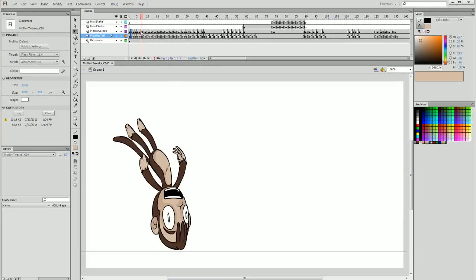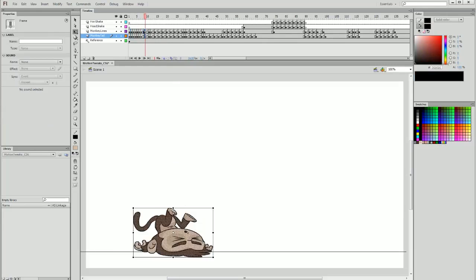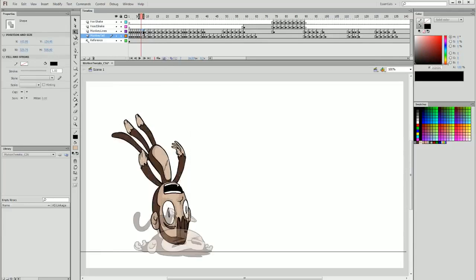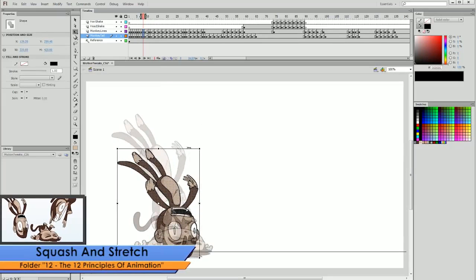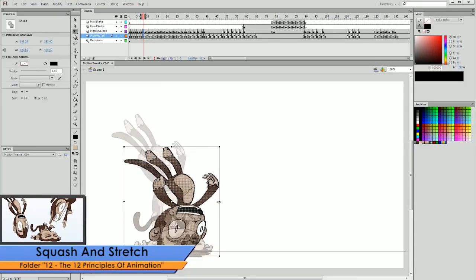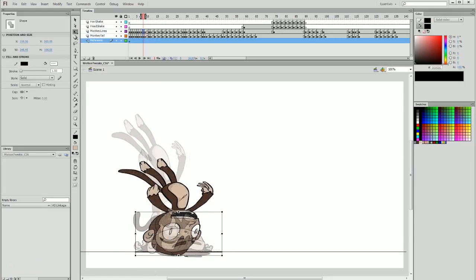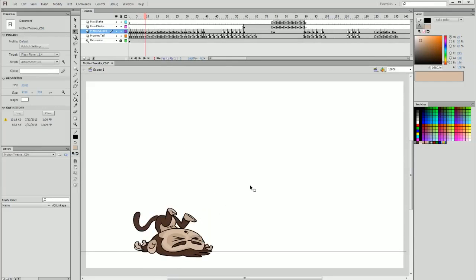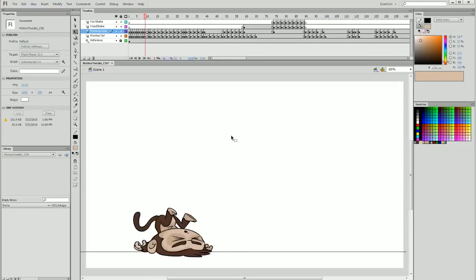Now in this section, it's a little trickier to do because we have an immediate before and immediate after he hits the ground. So what we can do is in the immediate before, drag it back a little bit, add a duplicate keyframe, and bring it down even more, but this time begin the squash. So I'm actually going to start to squash this stretched animation, and it's going to look very odd to us because we know what we're looking at, but that's okay because really we're just trying to trick the viewer. So if I remove my onion skin, you can see that it's sort of a halfway point between them. It's not perfect, but it doesn't have to be.